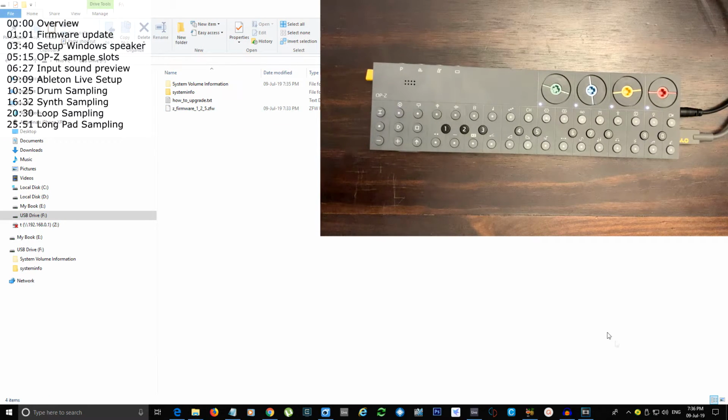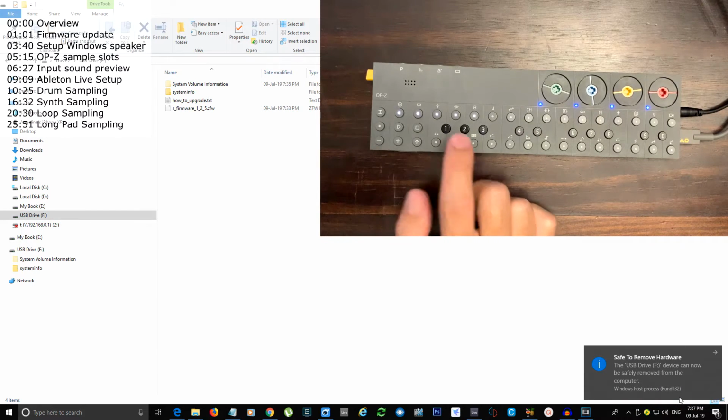Now, what we're gonna do next is to eject the media drive, right? So we just single click the USB drive and select eject the USB drive.